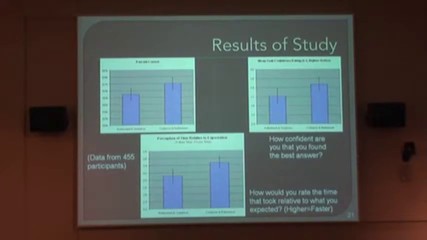And what was even more interesting was it wasn't just the tasks where the answer was in that area. It was across the board. It was mostly, of course, in those tasks, but also tasks where the answer was in other areas. We've actually seen that in some other studies just recently, where a change in one particular area, even though you think it's going to mostly impact the cases where people are looking in that area for something, in fact there's a gestalt, a whole, and making one change actually has an impact on how all the rest of it is interpreted as well. So that was in fact what happened here.